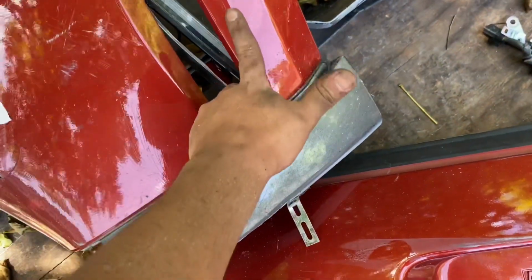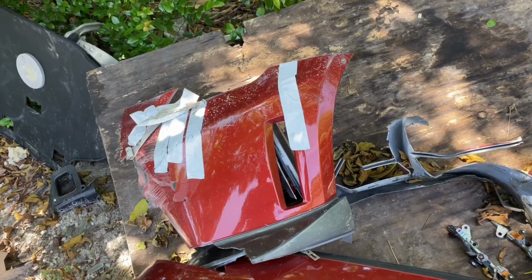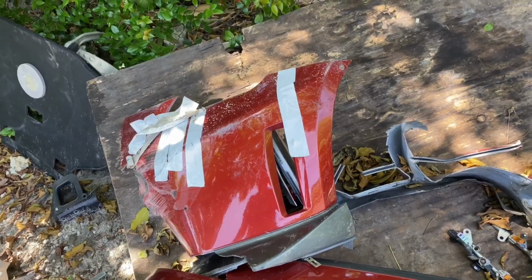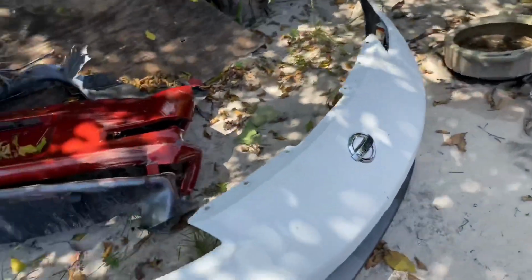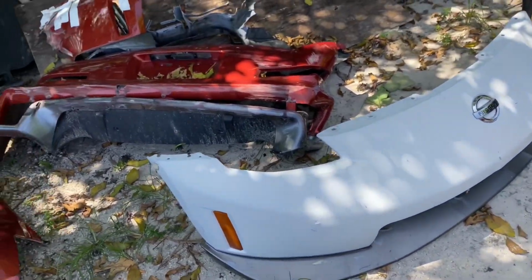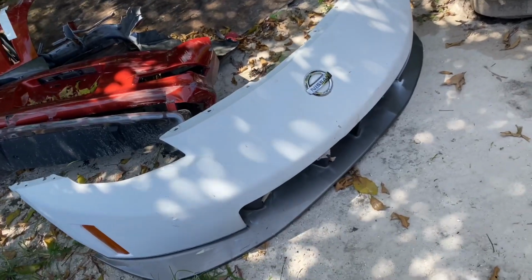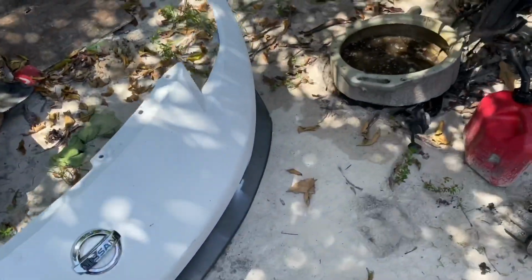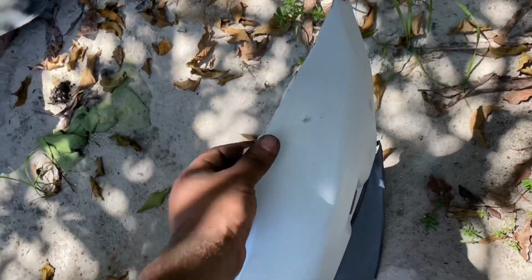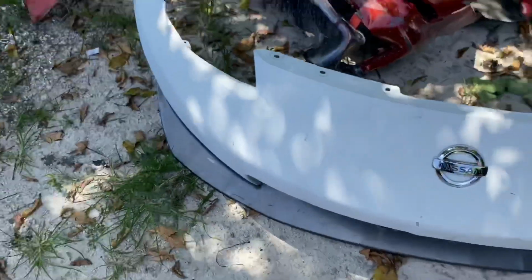I don't know exactly what they do. They just cut it out and then weld it on. Yes, guys, body shops can weld plastic. But I just don't know how that will come out. It's a risky thing to do. So I don't know. Either buy from my boy and not have to worry about it, or just sell this one and get my money back. It was 150 bucks, so it's pretty cheap. I've seen Nismo bumpers with cracked lips sell for 500 plus. Yes, the tab is just completely gone. Yeah, guys, that's it for this video.